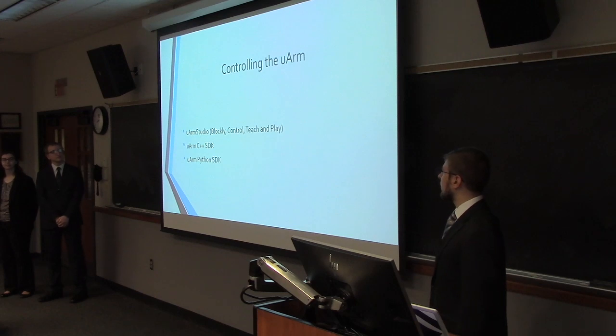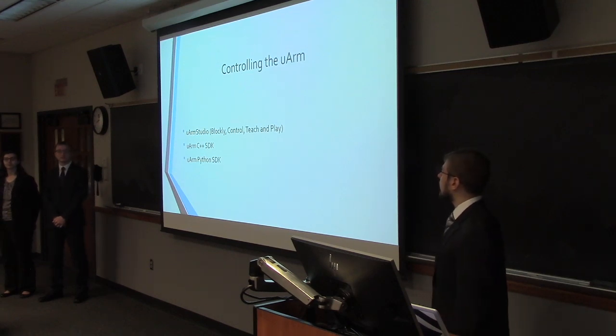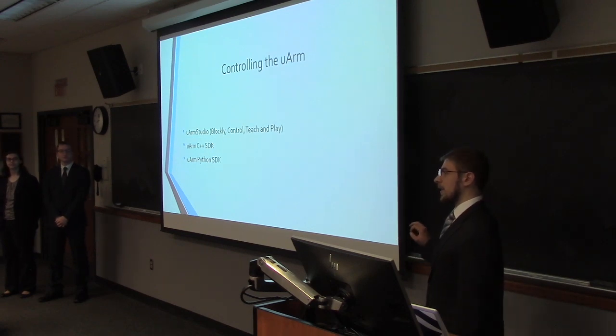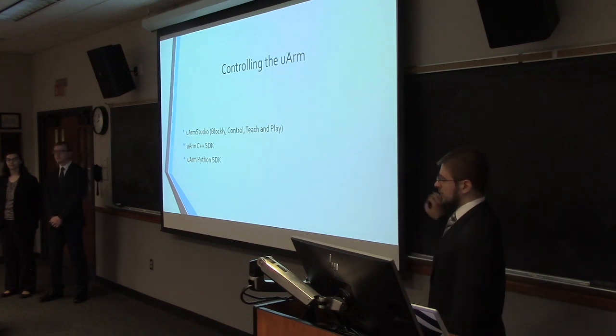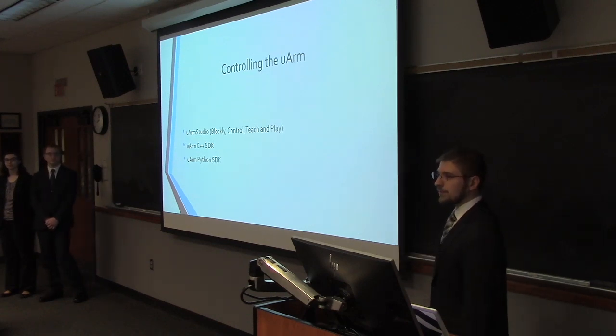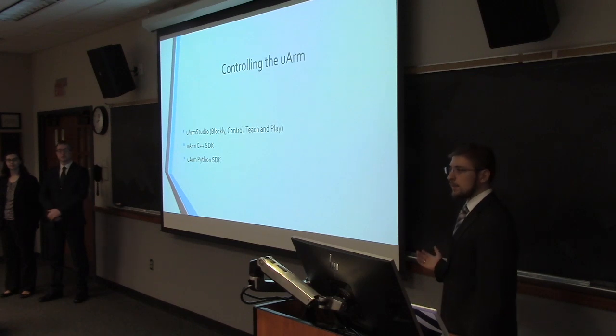Teach and play seemed very promising, but unfortunately it reduces the speed of the robot to about 25%, and also the motion mapping is not the best. So if you make a semicircle, it'll look more like half of an octagon than an actual semicircle. It'll make a bunch of points and connect them with straight lines. So we dropped that. Next up, we looked at the software libraries, since those seem to be the best thing.